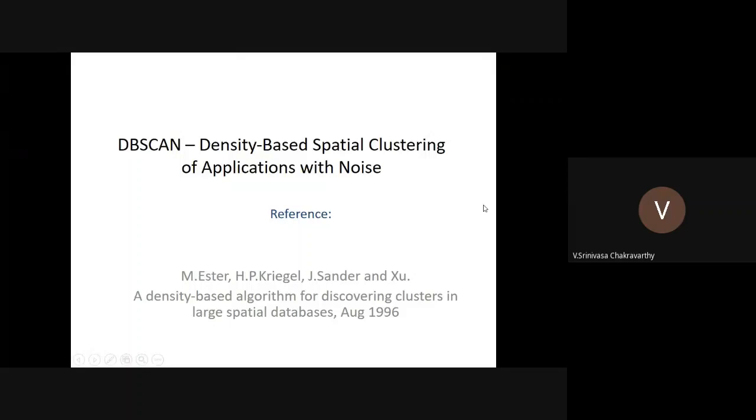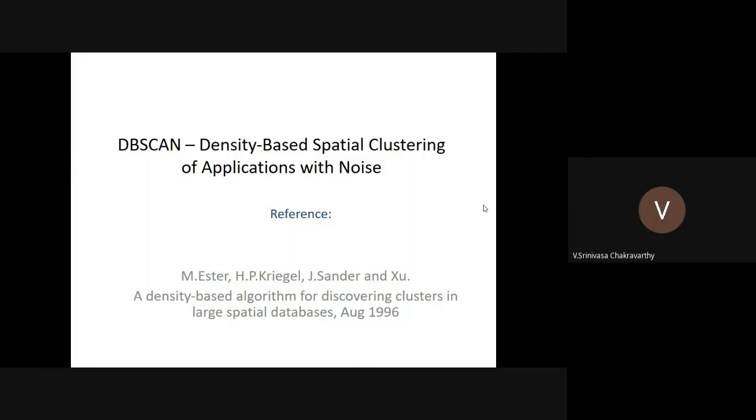Okay, good morning, everybody. At the end of the last class, we summarized that there are two kinds of density-based clustering algorithms: one is model based, the other is model free. In model based, we explicitly model the underlying density using a probability density function, and the different Gaussian components of that PDF correspond to the clusters. That is what we did with the EM-GMM algorithm.